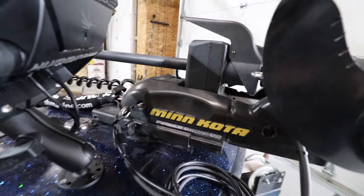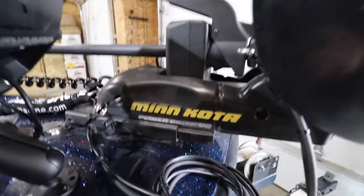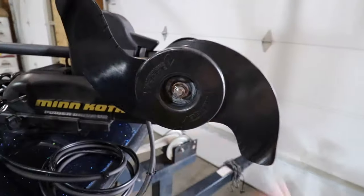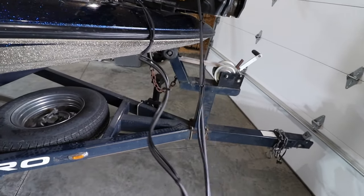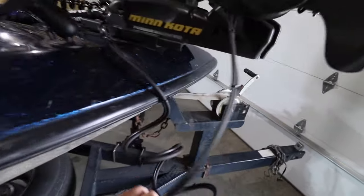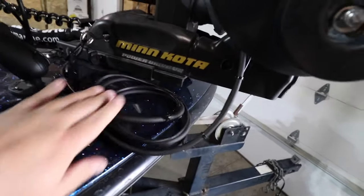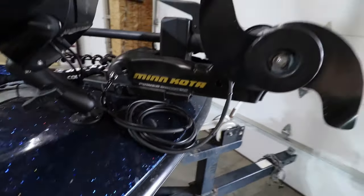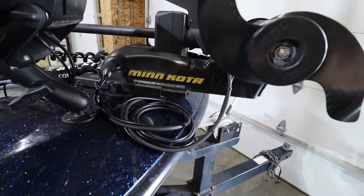It's super simple, very effective, and very cheap. When you put your trolling motor into the water, it extends the bike cable down and gives the transducer cable the slack it needs. When you bring it back up, the cable just has that natural coil and sits up there nice. This might not be the fanciest bike cable, but it's the only one I could find that doesn't have a pre-existing lock on it.